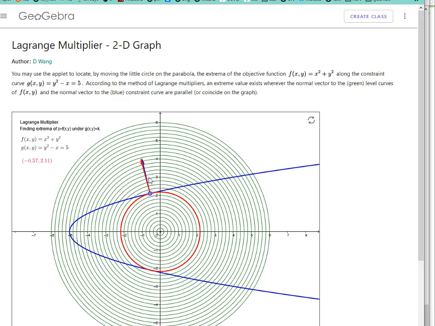So what Lagrange does is it says that where these are snapping onto each other exactly, then the 2 vectors must be a multiple of each other. And that's how the Lagrangian method is derived, or that's the principle on which it works. Okay, so much for that 2-dimensional one.